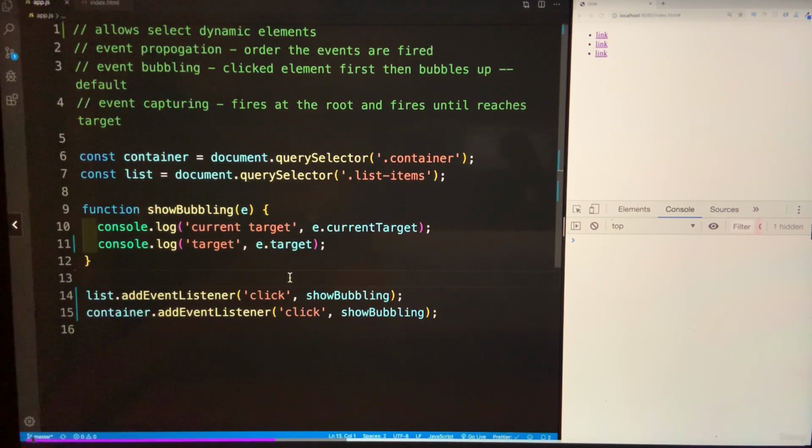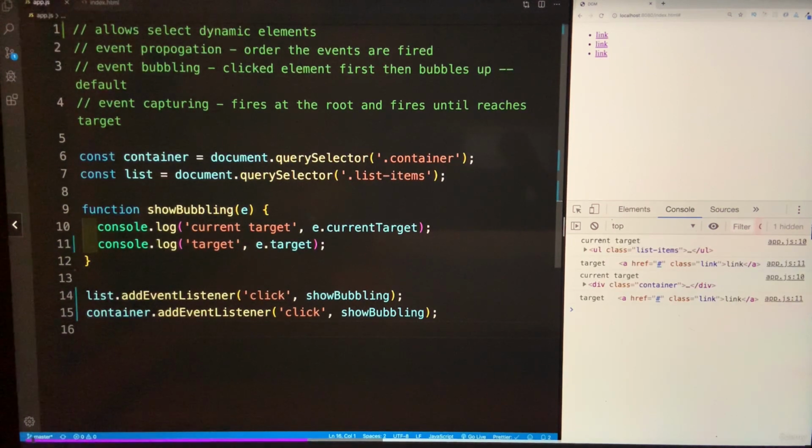You see, what happens by default is we have something called bubbling, where we click on the element, let's say in our case that is going to be a link, but then we're going to register that event up the chain. Now, technically, we don't need to do anything, but we're still going to register the event. We're going to register an event on the list, on a container, and by the way, all the way to a document and then window. Now let's take a look at how it's going to look. If I click on a link, notice the current target is the list items, but the actual target is going to be a link. The same works with container, where we have a container and then the actual target was the link.